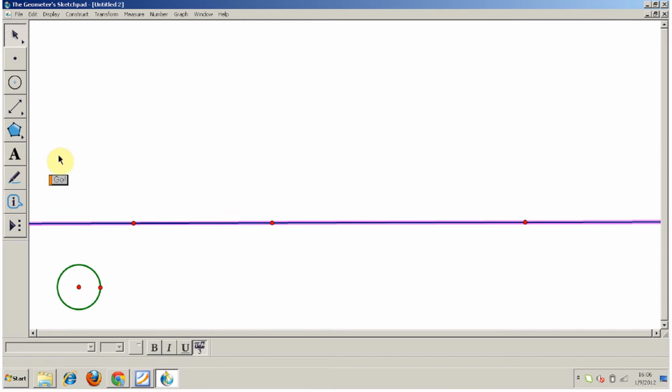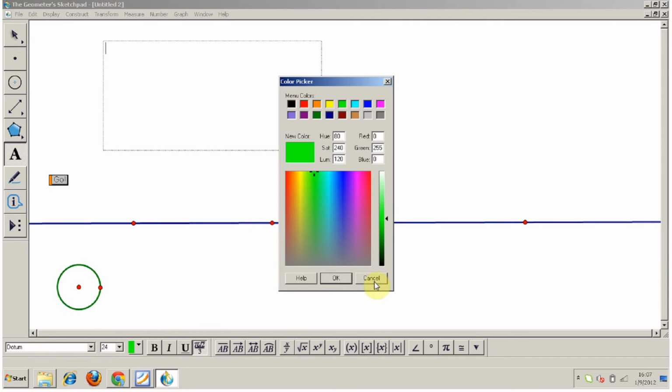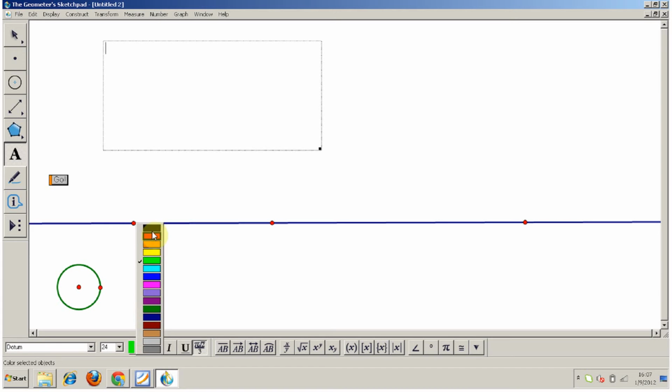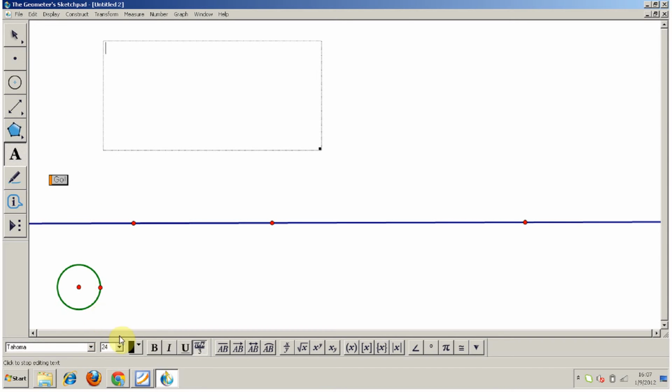Also remember, very important is the text box. If you click on this A and you select an area like so, then you can type, sorry, let me just make the text black, and let me go for this font. I want it Homer font 18, black, and this is my text, and there I have some text.